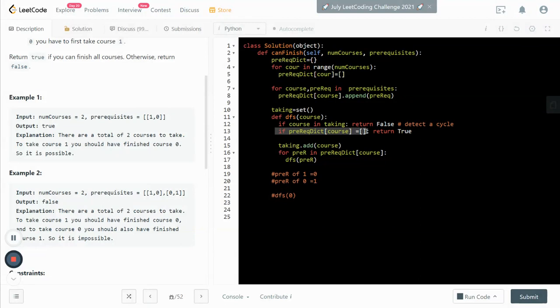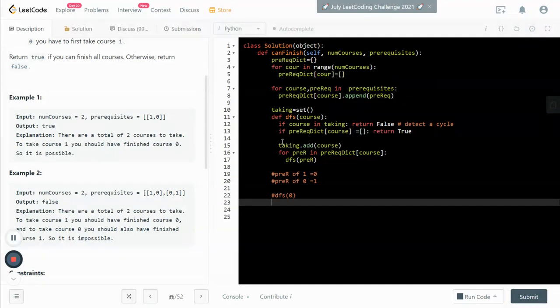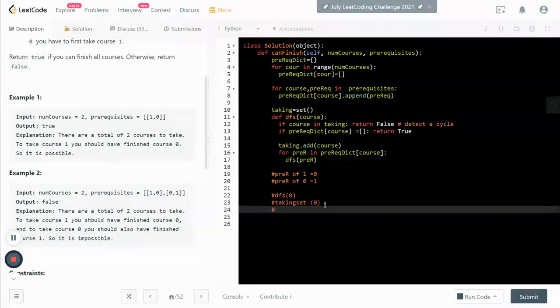Also the prerequisite list is not empty, so this line will not be executed. So now the taking set contains 0 because we are taking it. But before we take the course, we have to take all the prerequisites of 0, in this case 1, right? So at the same time, we will run the DFS on 1.